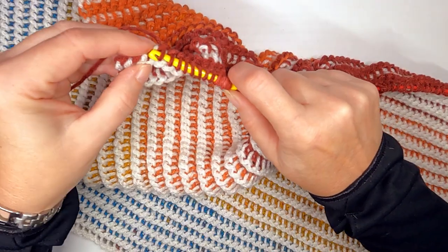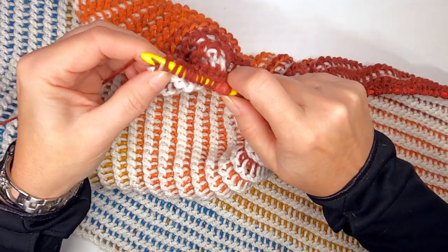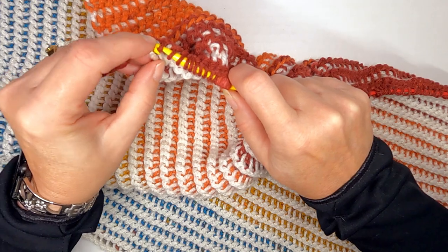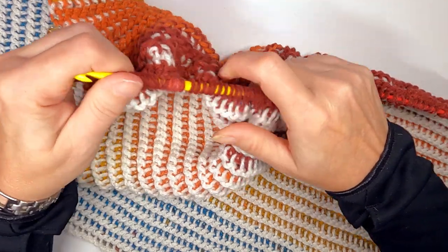So you're going to keep doing that until about the middle. For me, that's going to be about 15 inches, and it's going to be right smack in the middle of the gray. So I'm going to keep going.